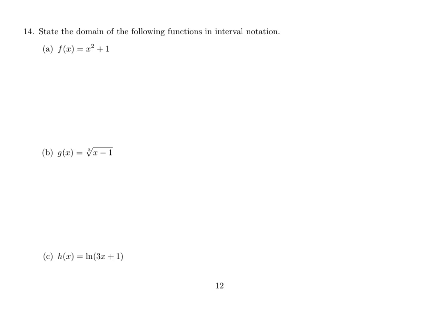Okay, number 14. So for this one, we want to state the domain of each of the following functions using interval notation. So what you're really looking for here are any restrictions on your domain. Meaning, is there a variable in the denominator? Because remember, the denominator cannot be 0. Is there a variable under a radical? Because if you have a square root or an even root, it can't be negative. Am I taking the log of a variable? Because if that's the case, then what I'm taking the log of has to be positive. So that's what I'm looking for.